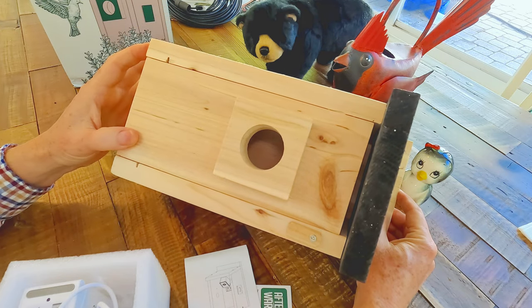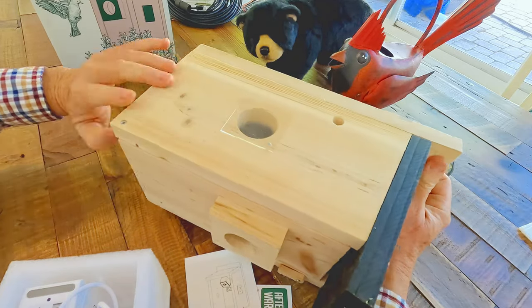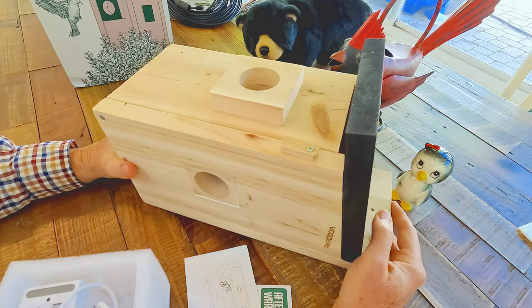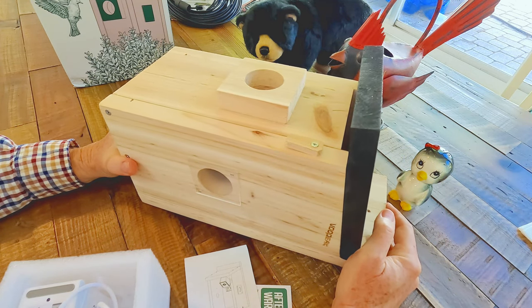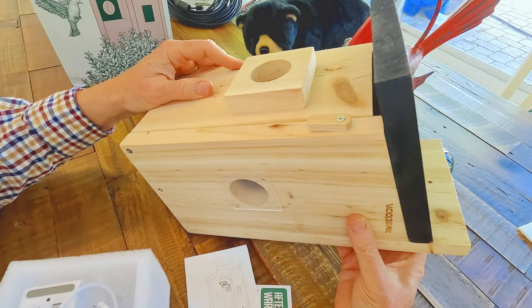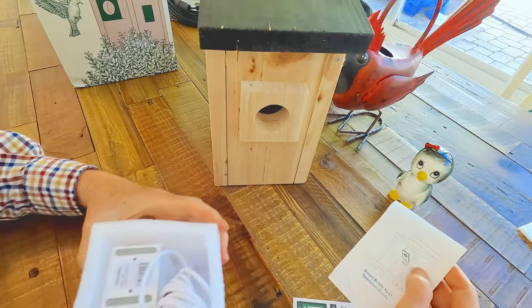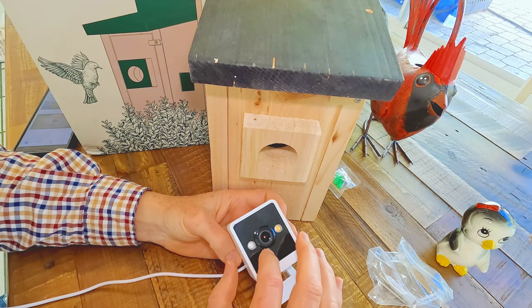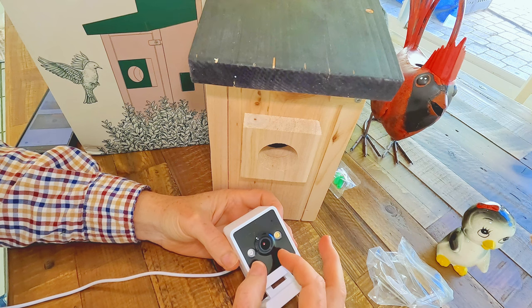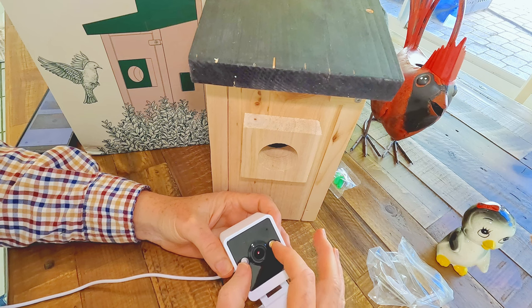If you have a bigger nest box you definitely want to get a metal predator guard. It also has two covered light ports on the side, which is nice — it won't bother the birds and it'll allow in enough natural light that you'll be able to get really good daytime views. With these side ports you get plenty of light in there during the day and get good quality video. As for what goes with it, it's really quite simple. Here's a little camera package with a three-megapixel high-definition camera, and of course it has a motion sensor and IR lights for night, plus a speaker which is two-way — you can either listen or talk on it.